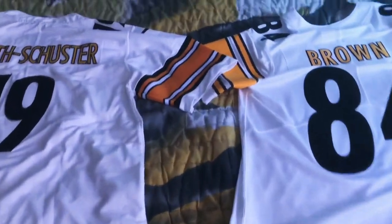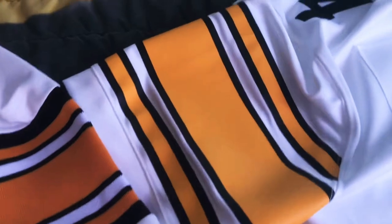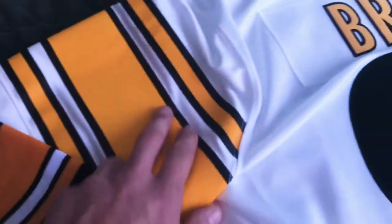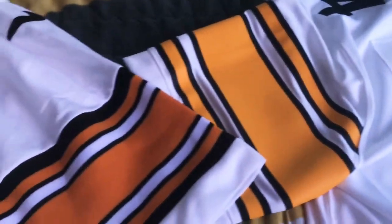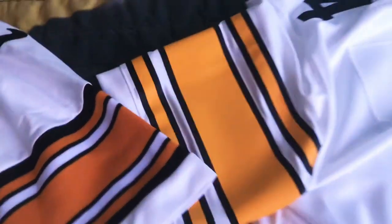The next biggest difference is the sleeves. The authentic one is a screen print, while from China you get the stitched-on sleeve. They're also very different colors — the DHgate one is more of an orange, while this is the authentic yellow. I find the authentic one a lot more comfortable, but that's just my opinion.